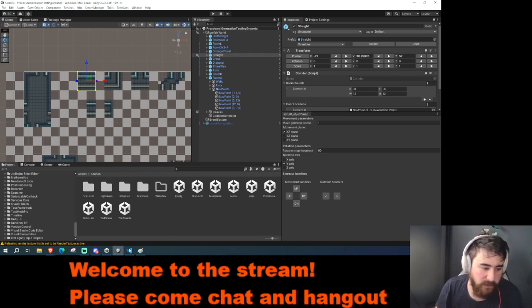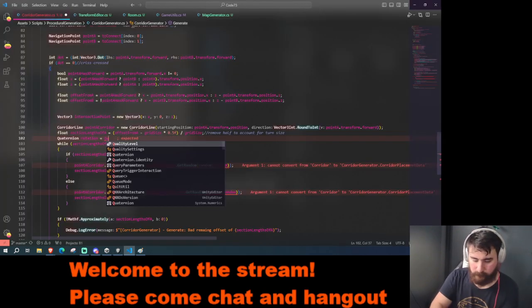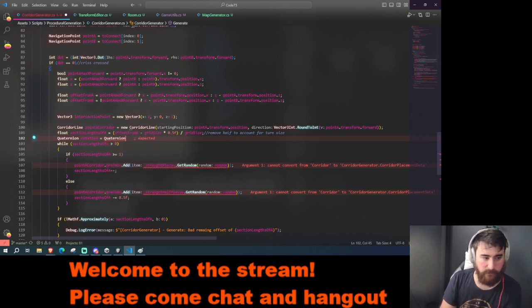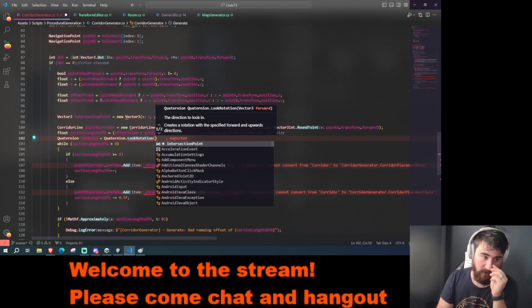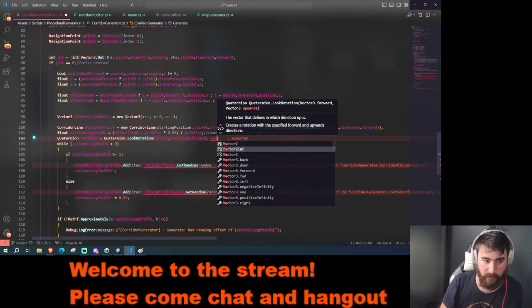Because then I can just simply say in here, my rotation will equal Quaternion.LookRotation of the coordinate.transform.forward and Vector3.up.